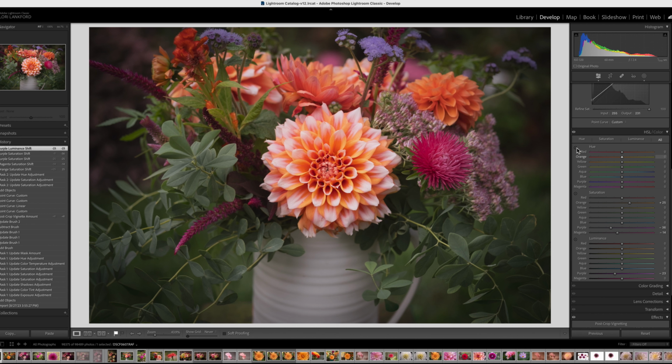Now we could also take this color, let's see what color that is. Yeah, and make it just a little softer. It is purple and blues. Now this red color I'm actually going to saturate, so I'm going to increase it to bring that out, but I don't like what it's doing to that flower.